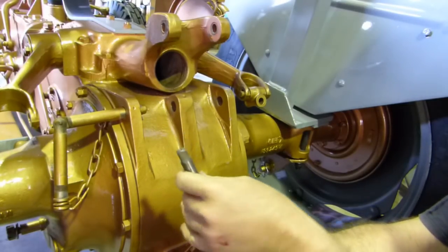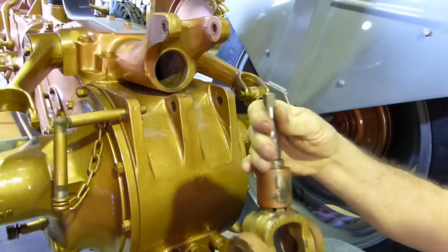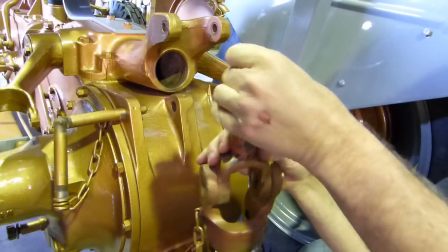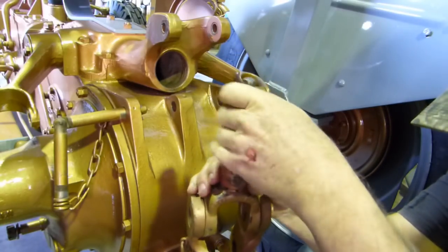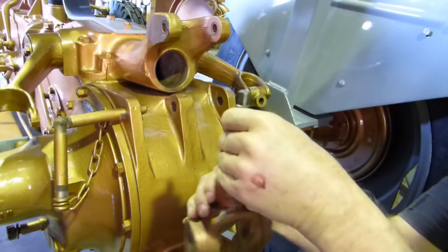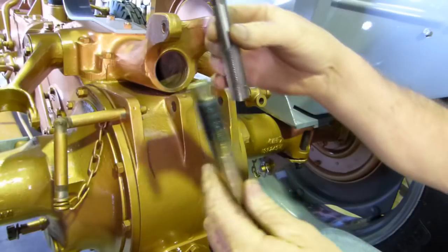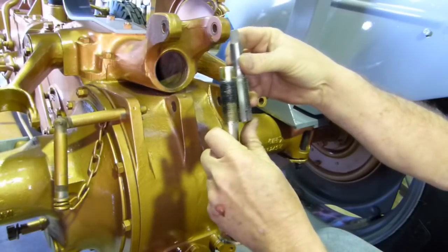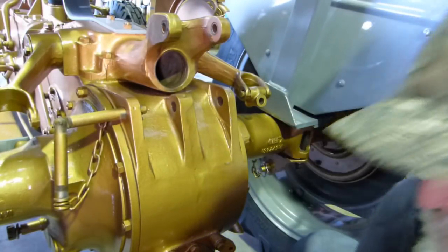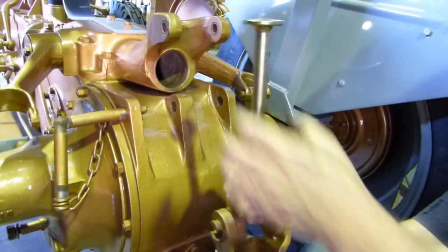Okay, let me show you something. The thread in this genuine part is 3/4 UNF. And that's fine, the old bolt's 3/4 UNF. Now, this thread here and this thread here are nothing like each other. So I've been wondering why I've been cleaning up the thread on the top here and this piece doesn't want to screw in. Well, it can't screw in a fit.